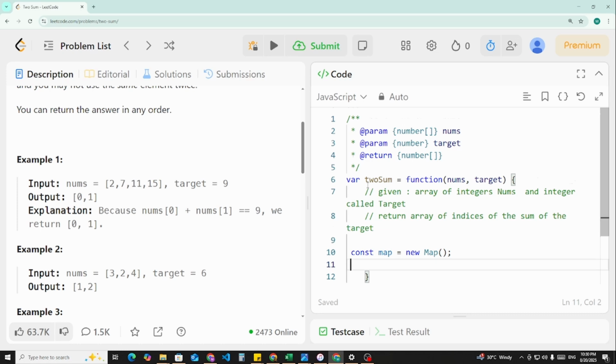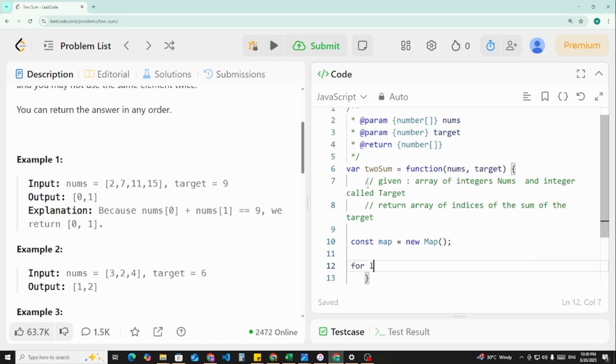And then we will loop through it: let i equal 0, while i is less than the length, and add one each time.